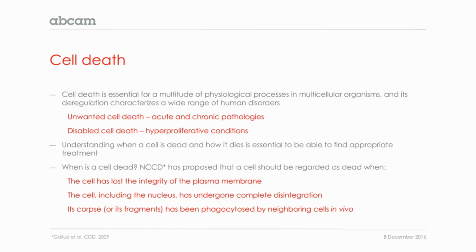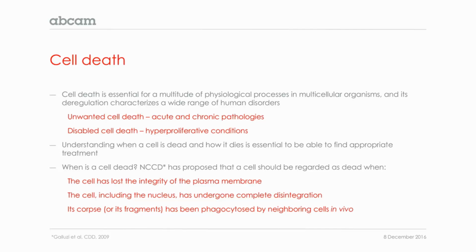And why is it important to understand cell death mechanisms? Because, as you probably know, there are multiple ways by which a cell can die. From an experimental mechanistic point of view, we want to know how cell death events are happening. But from a therapeutic point of view, this information can help us to find an appropriate treatment for a disorder. So for example, tumor cells are generally resistant to chemotherapeutic agents that induce apoptosis. So perhaps in these cells, we can use agents that induce cell death by necrosis to get rid of them.